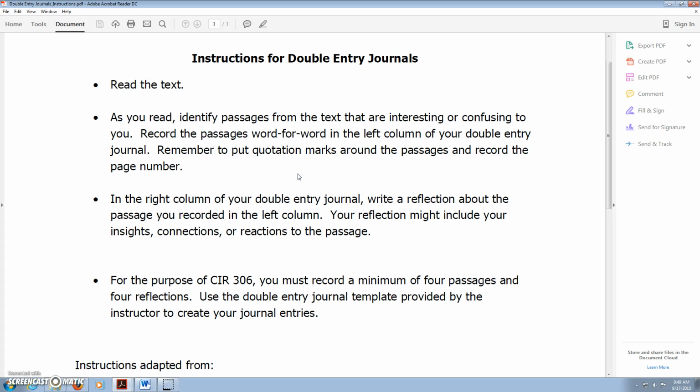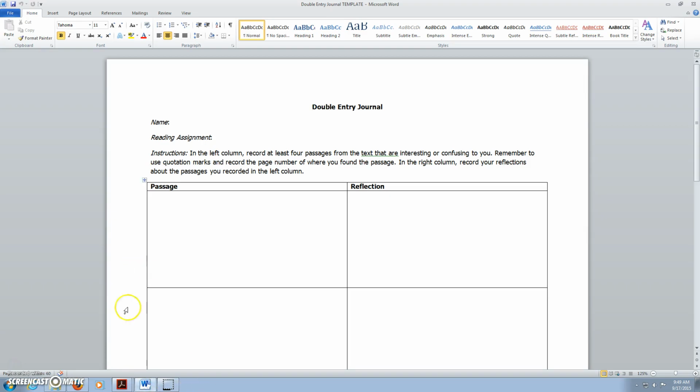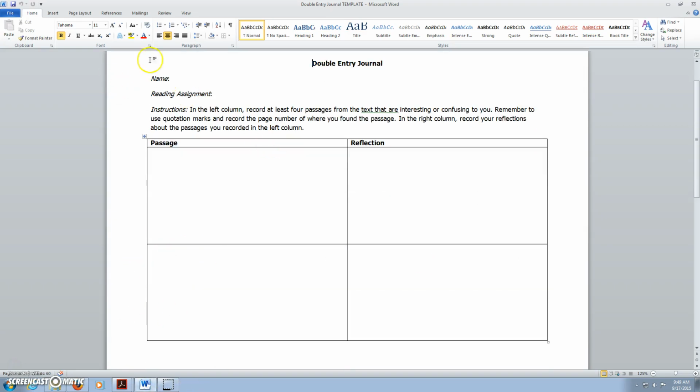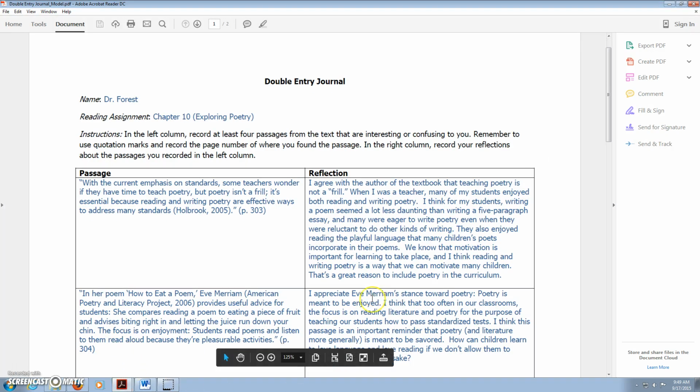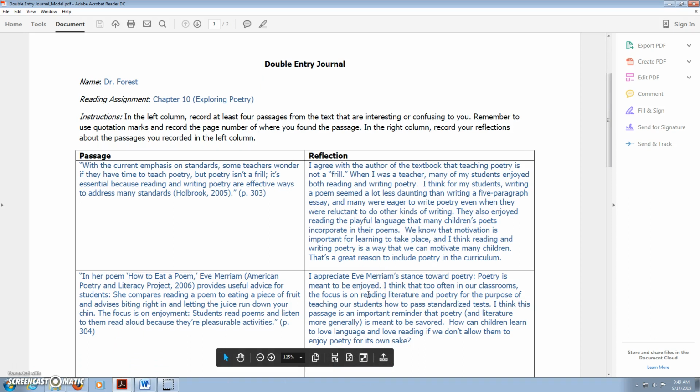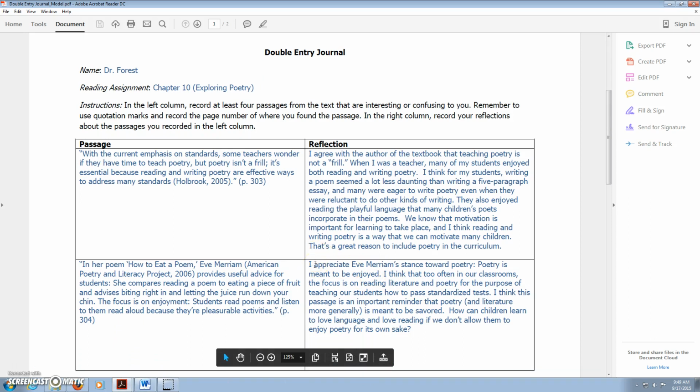When you come across those passages that are thought-provoking or interesting or confusing, what I'd like you to do is to use a template, provided to you in the Blackboard folder, to record that passage in your double entry journal template. The passages get recorded in the left-hand column of the double entry journal.